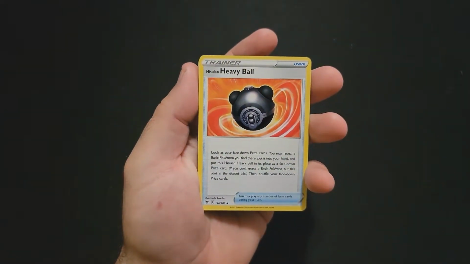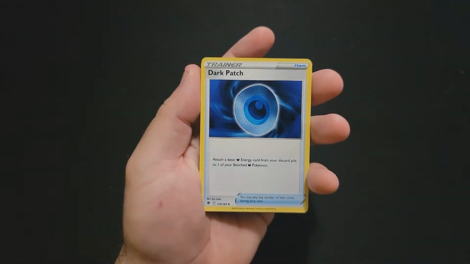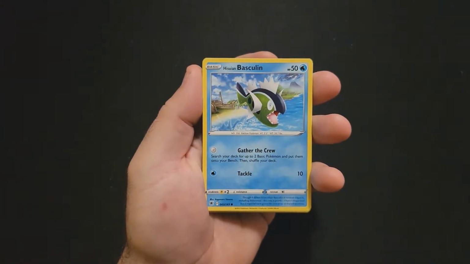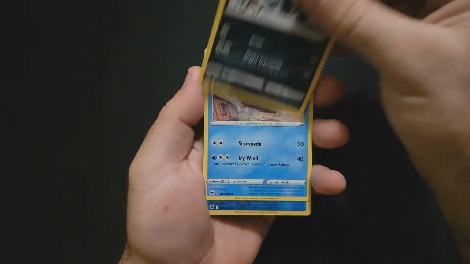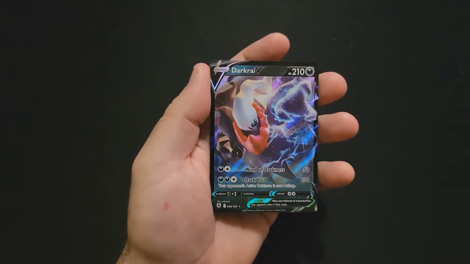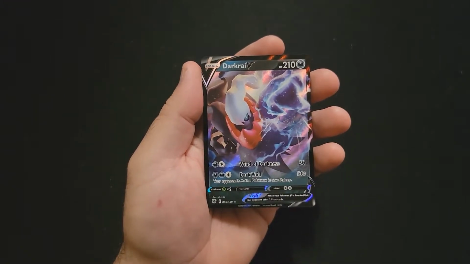Gotta come out fighting. Wildum. We've hit a dark patch, my friend. We've hit a dark patch. Basculin. Lemiao. Pugiana. Reverse Holo Oshawott. Then have the first V card of the box, Darkrai V.